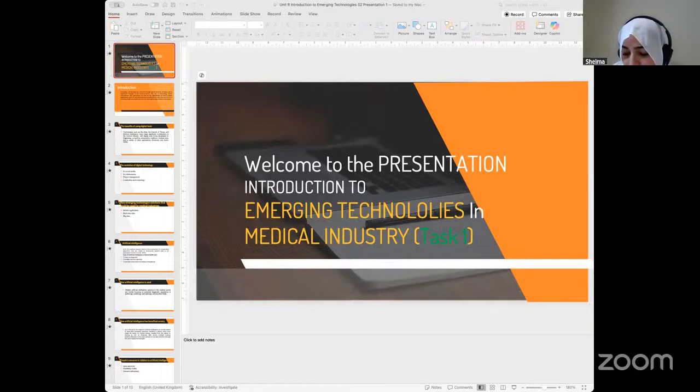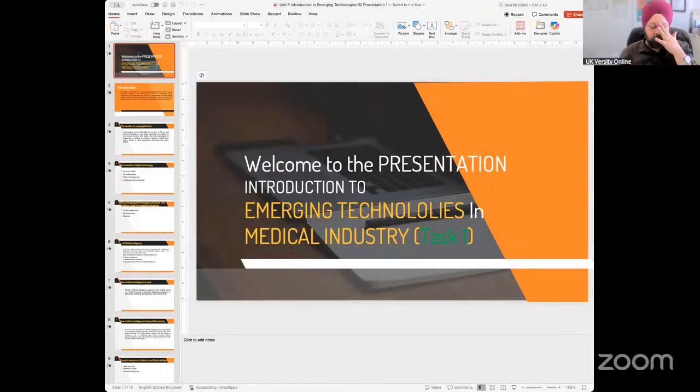In this unit also, I want to keep it simple. I don't want to confuse you, because in this case, there are 3 tasks given, but 2 of the tasks are essentially asking for a PowerPoint presentation. So you could produce one PowerPoint for task 1 and 2 and submit one document for task 3. That will also be acceptable. Sometimes it is good to combine the documents as long as you are not getting confused and you know you have written the task and you have covered all of them.